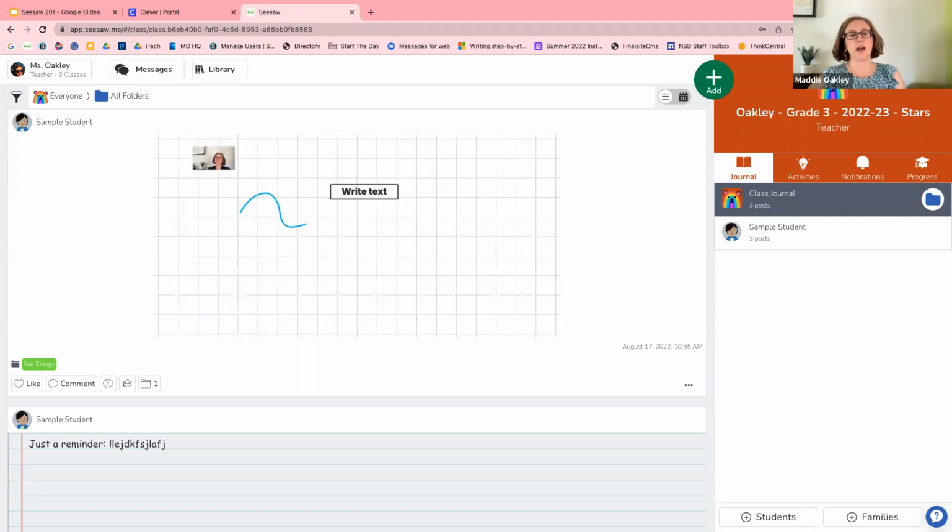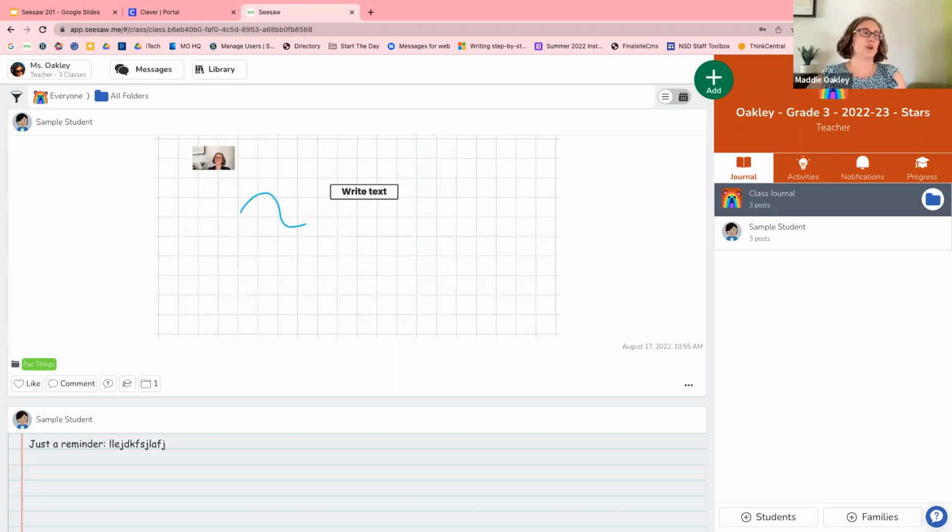Maybe you have an individual or small group of students working on an assessment activity that is having them record their voice, showing what letter names and sounds they know, so that you can go back and listen and assess that later.